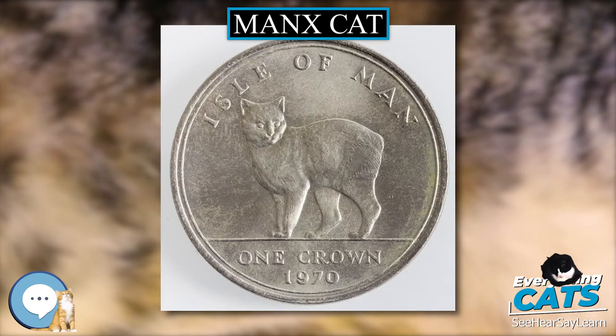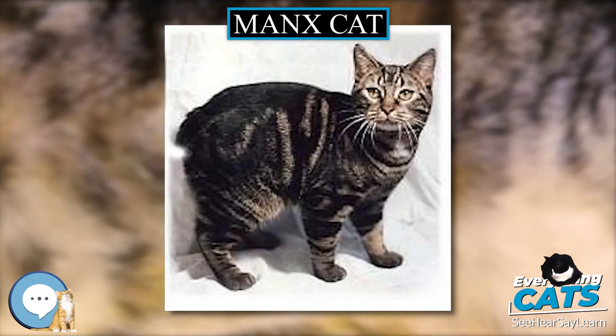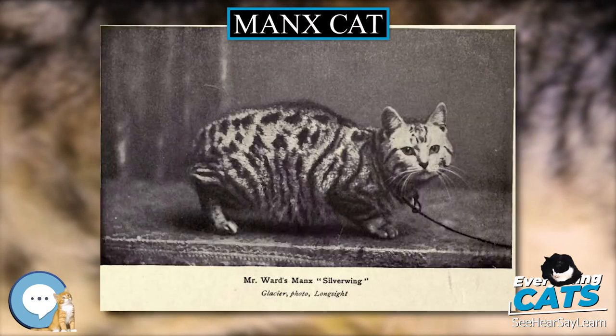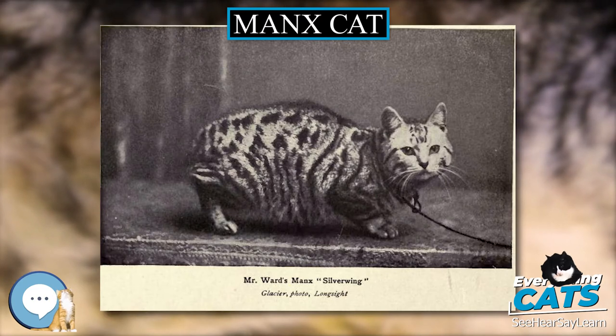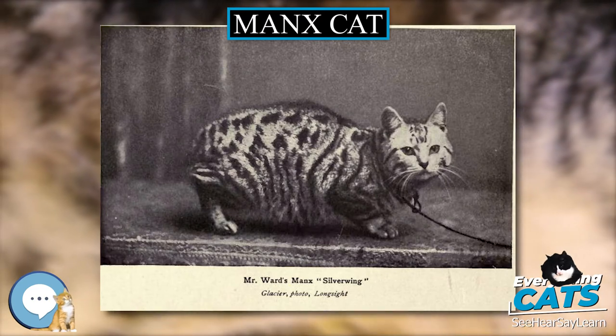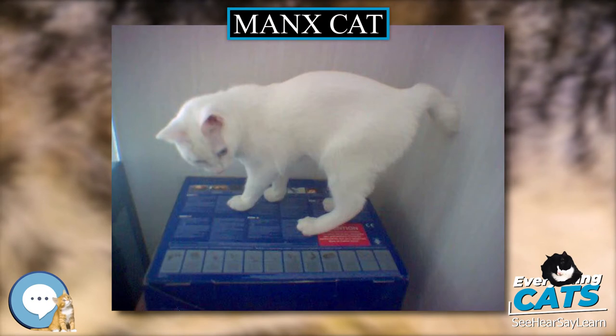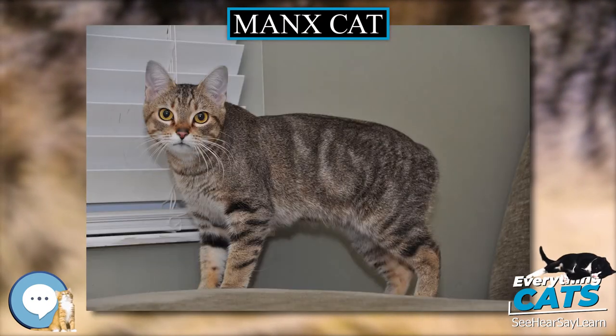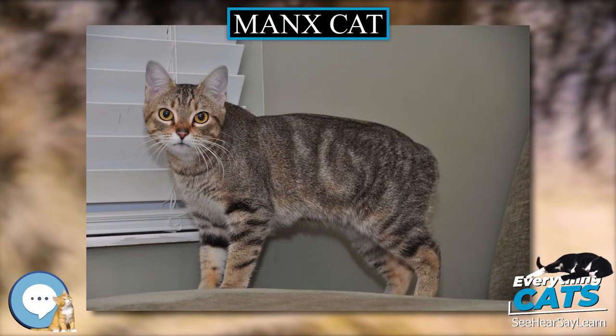Appearance — Tail, or lack thereof. Although tail suppression is not the sole characteristic feature of the breed, the chief defining one of the Manx cat is its absence of a tail to having a tail of full length, or any length between the two extremes. This is a naturally occurring cat body type mutation of the spine, caused by a dominant gene.